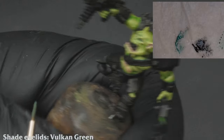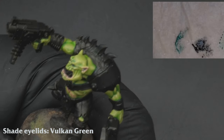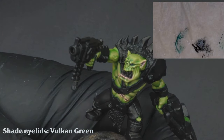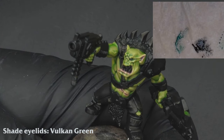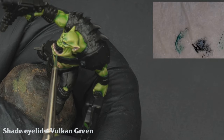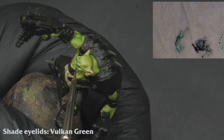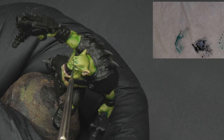So now it's time to pick out the lower eyelids, and for this I like to use a slight tealy green. So for this I'm using Vulcan Green. You could also use a mixture of Cabalite, Sotek, something like that. This one is a little bit more neutral, so I just think it suits quite well.